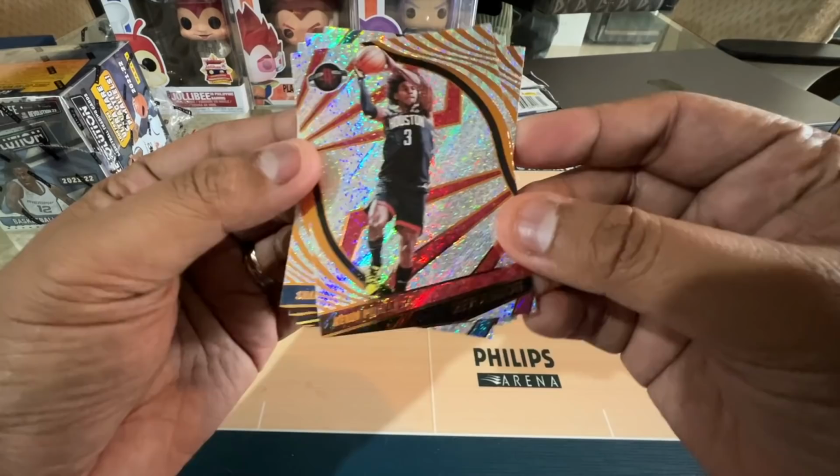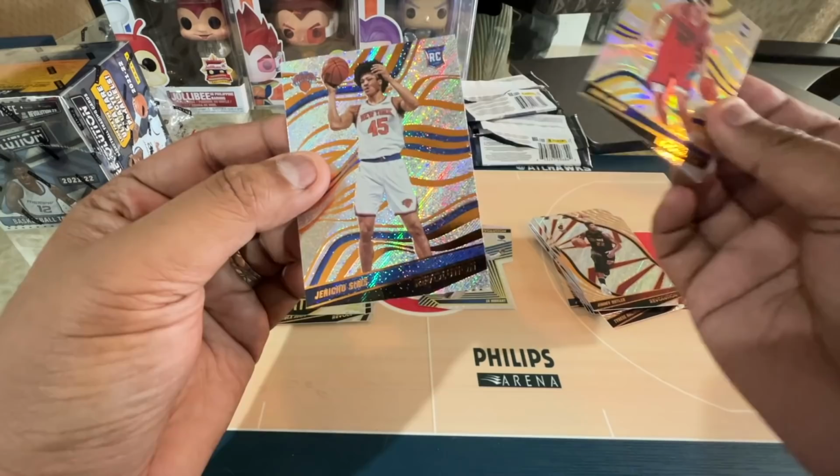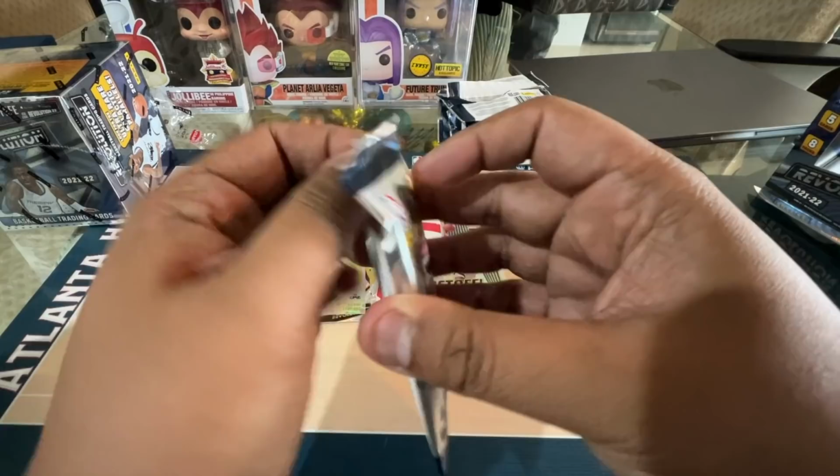Kevin Porter, Shea. May Twitter thread na nagsasabi na Shea might be traded daw to Hawks, Atlanta. Ooh, exciting yun pag nangyari yun. Luke Garza, and then Jericho Sims. Luke, ano ba yan? Luke Skywalker. Next.